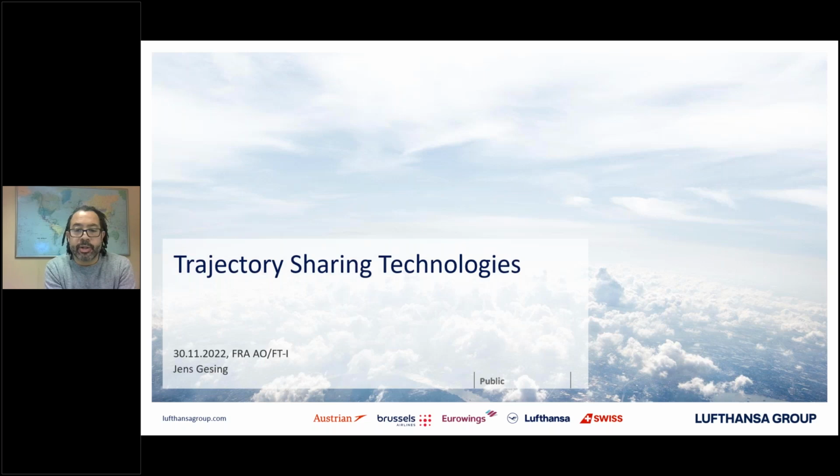And he's also been instrumental in various elements of some CESAR projects. And right now, his big focus is data exchange between Lufthansa and various ANSPs, air navigation service providers. So here we go with trajectory sharing technologies presented by Jens Gessing.